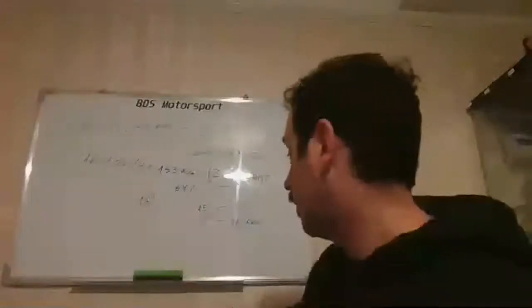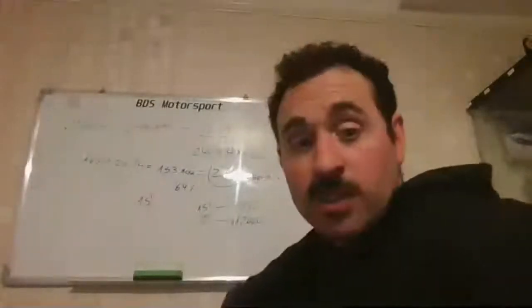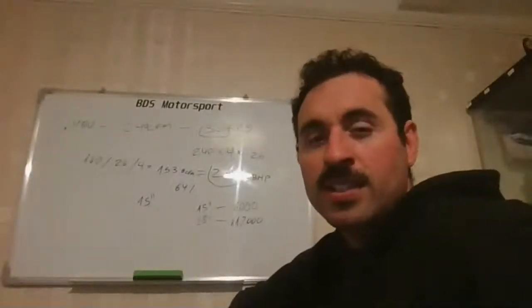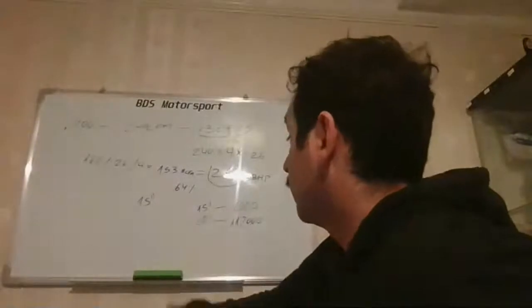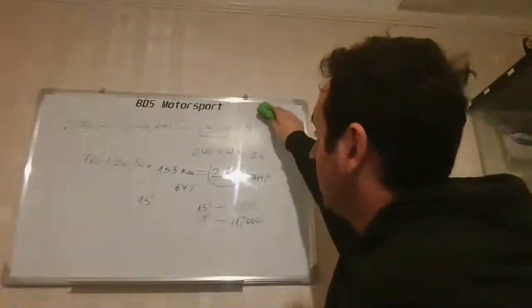cam you should use to get there, which for this RPM, I'm sure it's going to be over 300 degrees of lift at 1 mil, which is a lot. I think the biggest cam I've seen was 310 at 1 mil, which was 362 degrees total duration. Crazy. Absolutely. So this is the thing, and then you will have the 300 feet per second.